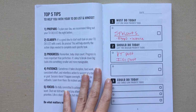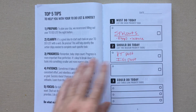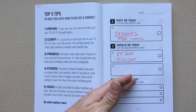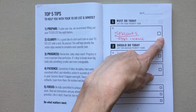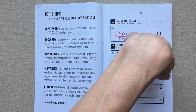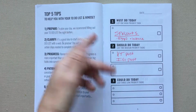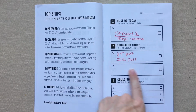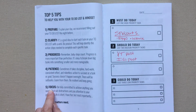I am not a perfectionist and I'm actually glad about that. So they're saying break down your big tasks into something smaller, which is great. Let's say you have one big task for the day, but it's going to take several steps and pretty much all your extra time that day. I think it's fine to write that big task here. I think it's a great idea. And then write the small steps out here and you can cross them out as you get them all done. And then by the end, you'll be done with the big task.